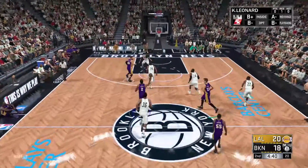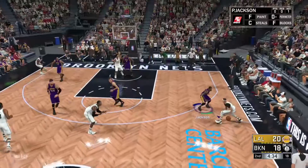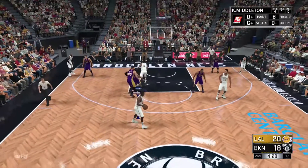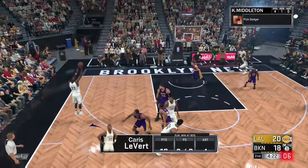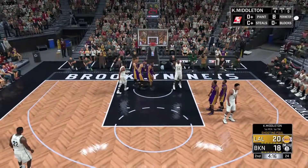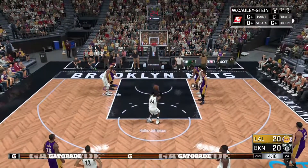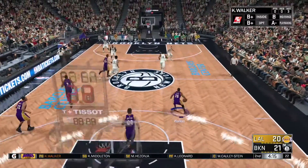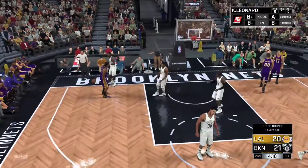An important part of every team's game — a look at the hustle stats for Los Angeles. You have to admire their intensity in the paint defensively, really contesting and even blocking shots — definitely a factor early. They've gotten out on the fast break with a lot of points coming in transition. Here's LaVert coming off a 10-point game against the Celtics. Hollis Jefferson goes up again, that one goes good — no plays off with this guy. Hollis Jefferson is just a phenomenal rebounder for his position. George Hill checked in for Brooklyn, Kemba Walker checked in for the Lakers. Lakers have gone two of three from the field to open the second quarter, and that's out of bounds — the Lakers will retain possession.